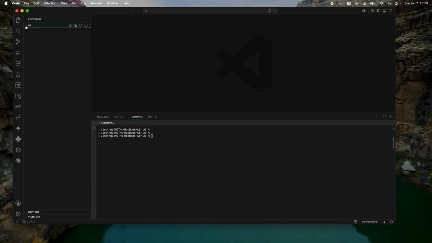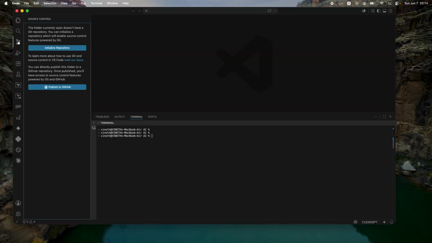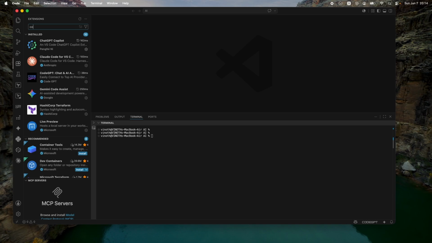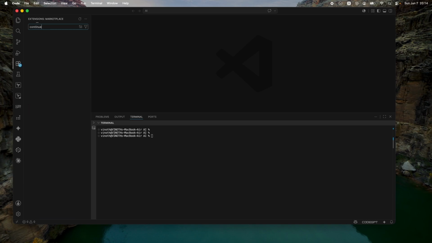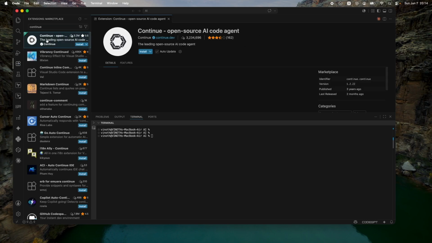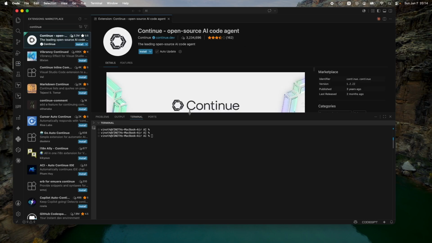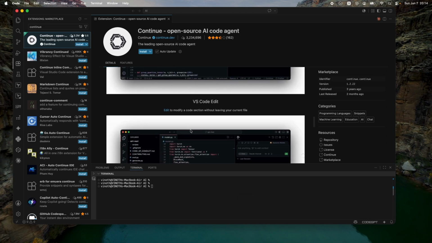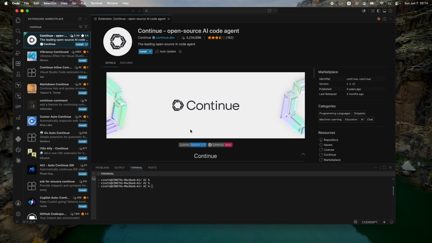Now we have installed Visual Studio Code. I'm just showing you the overall structure, and this is the plugin one, and you can install the plugin over here. The plugin we are going to install is Continue. The Continue plugin lets you connect to various large language models like OpenAI, Gemini, Claude. This is just an introduction that tells you what Continue is. Just click install. It will take some time. There might be cases where you need to restart Visual Studio Code.